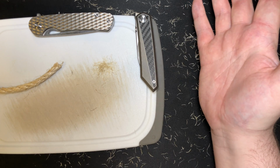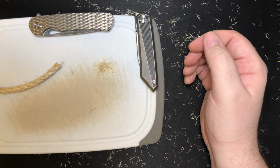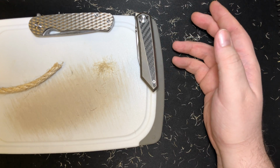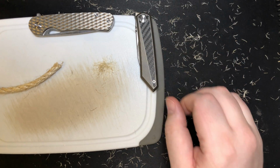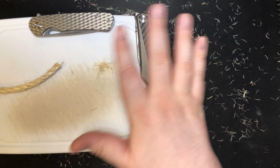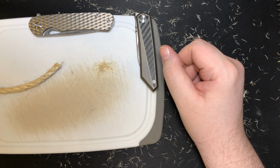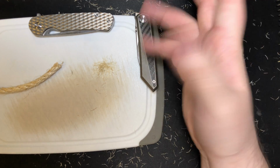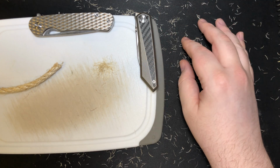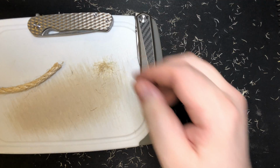Something to keep in mind, and it is generally why with these TwoSuns, I am a little bit more interested in the budget options, because they do a fantastic job with their more affordable steels. But you do have a little bit of a gamble when you go for some of the more expensive blade steels. It's unfortunate, but it's how it happens. I'm not saying that absolutely all of them are terrible. My TS, what was it, 220? Yeah, the Jelly Jerry guy that I compared to the TS66. That one seems to be holding up fairly decently, and it's in M390. Maybe a little soft, but much more capable than what this guy is proving to be.